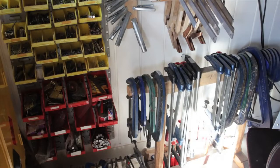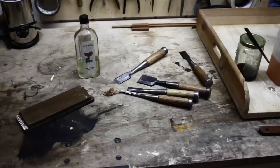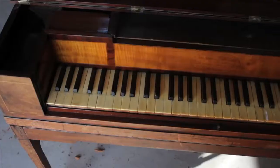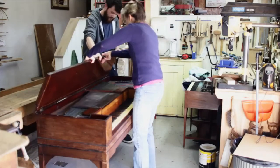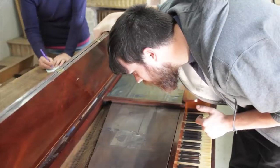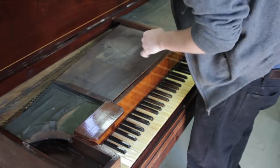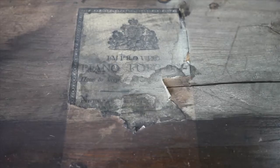We have a wide range of tools specific to square pianos and historical craftsmanship gathered over the 30 years of working with these instruments. Even the most structurally damaged instrument can be repaired, although there's a delicate balance between conservation and repair, particularly when an instrument has great historical interest. Here, the remnants of an original label with the maker's direction and care and maintenance still survives.